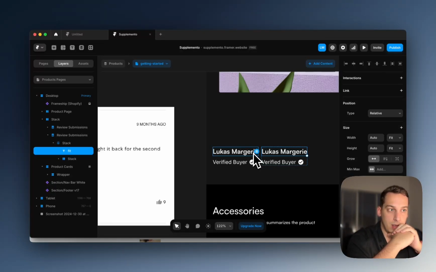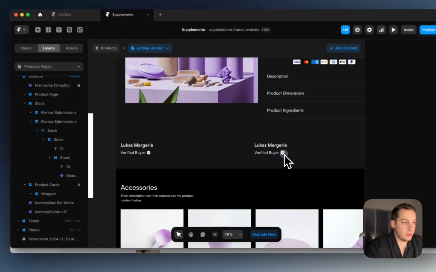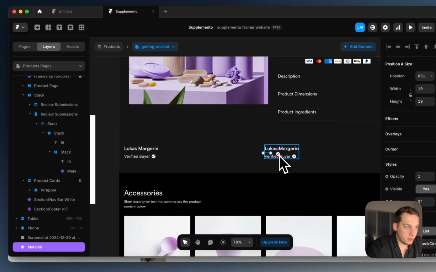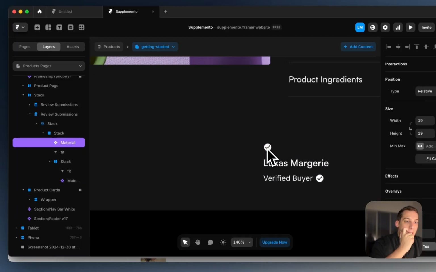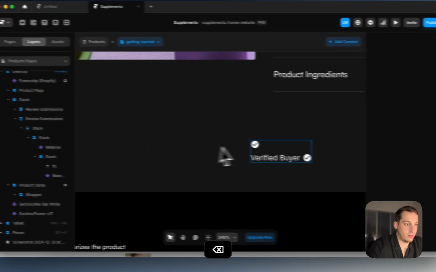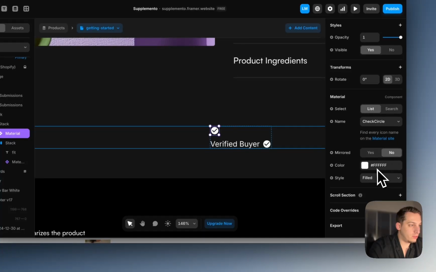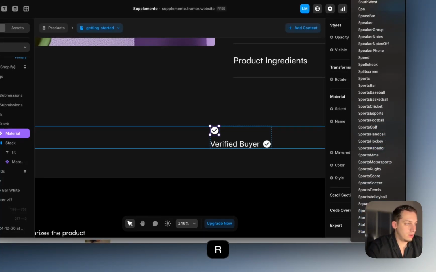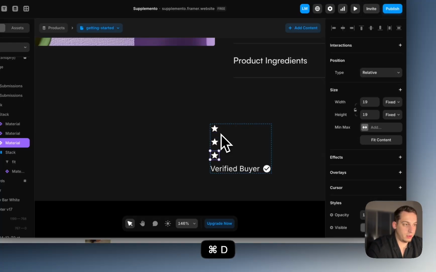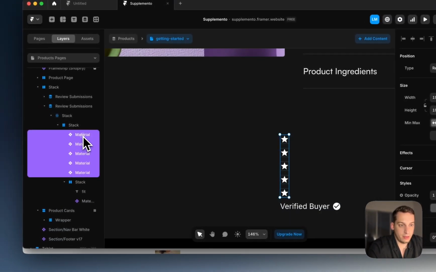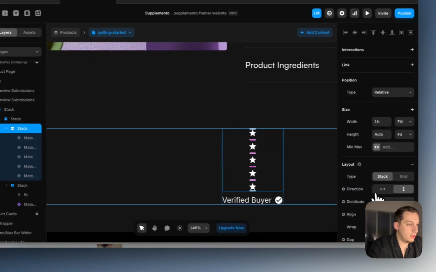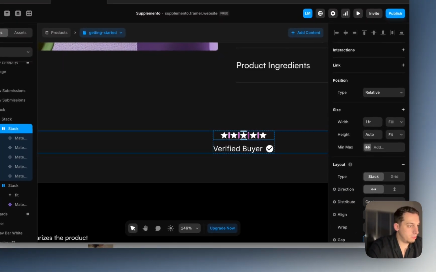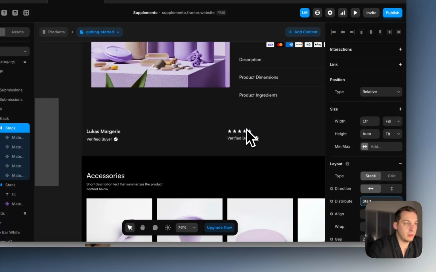So we have to set some type of visibility thing for that. What I'm going to do here is get this icon, remove it, put it on the side, and then bring it back in here. And I'm going to remove this one and replace it with a star. Star, and duplicate it so it's 5, then select all these, add them to another stack, and make it like this. Put it maybe 2 pixels, and distribute.